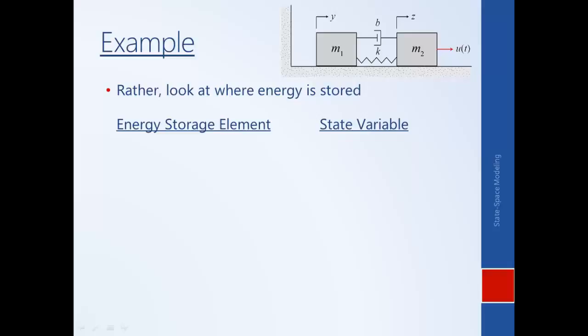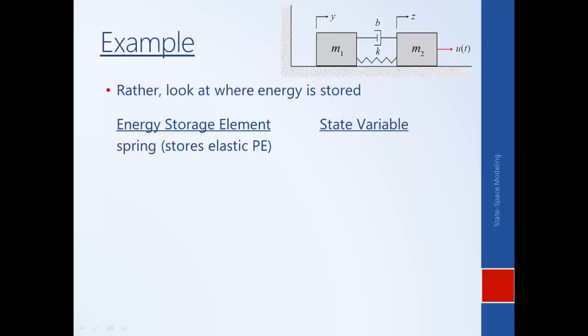And so the first thing you might identify might be the spring. In particular, a spring stores potential energy. So you can imagine that if this spring is compressed and you let it go, it'll push the two masses apart. If the spring is stretched and you let it go, it'll pull the two masses together. And so right there, you get a sense of what a dynamic system is. You get a sense of how that spring being stretched or compressed would affect the motion of these two masses.